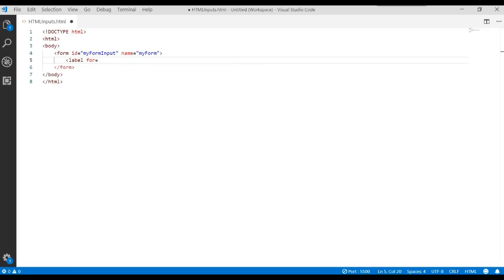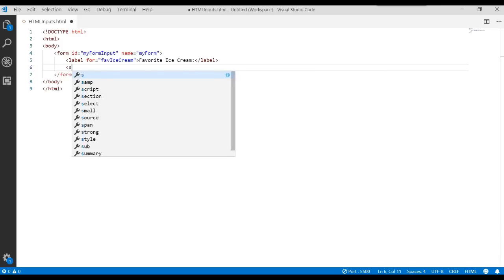So let's go ahead and say label for equals, and we're going to call that drop down list fave ice cream. And in the label itself, we'll type in favorite ice cream. And then we want to do a drop down list now. The way you do a drop down list is that it is a select tag.